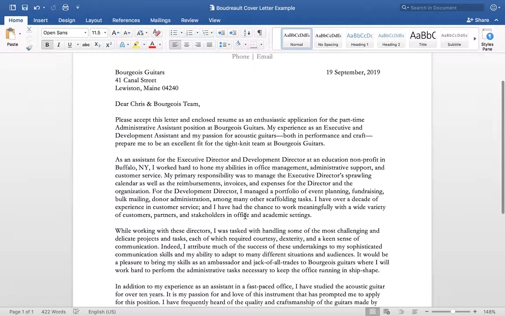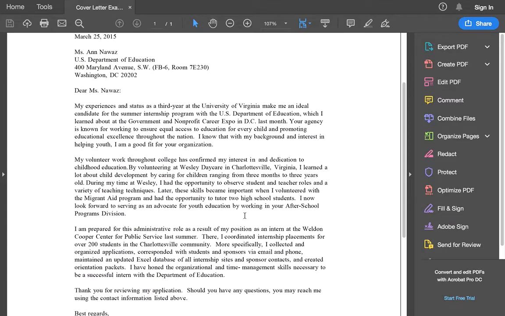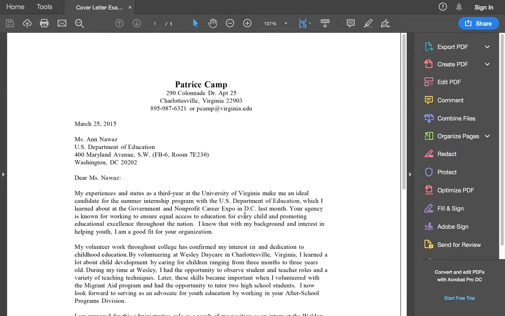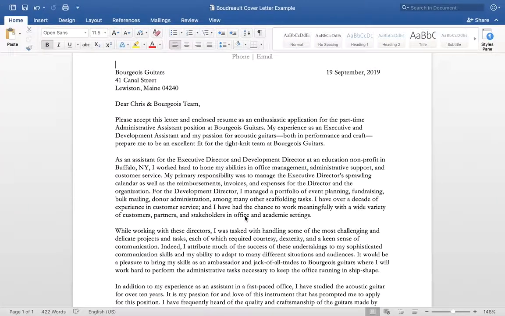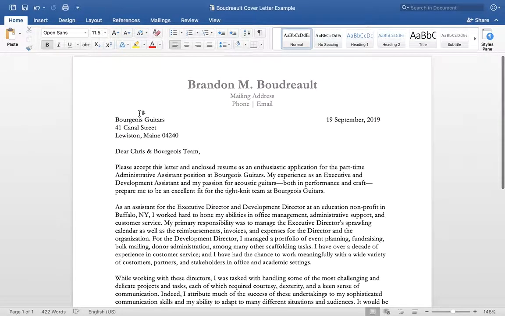And I will also post another example, this student example of a cover letter that's a bit shorter, but also formatted very much the same as this one I have here. So these will both be at your discretion to use. You can see that I've formatted this in a pretty clean way, and I have done this for my resume as well.